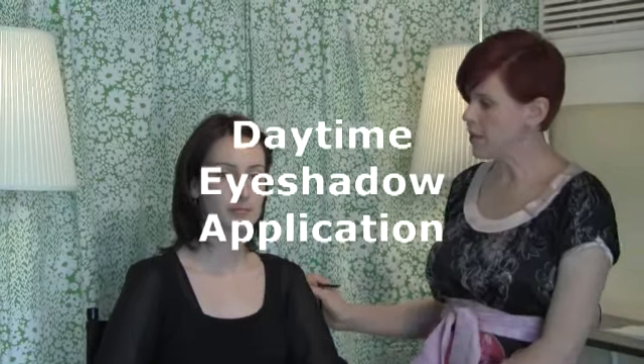We have balanced Natalie's skin tone utilizing a light neutral mineral foundation. As you can see, all under-eye circles are taken care of, the skin looks nice and even. I want you to notice that this foundation does not create a super matte finish — this is almost a dewier finish, and it actually stays that way.